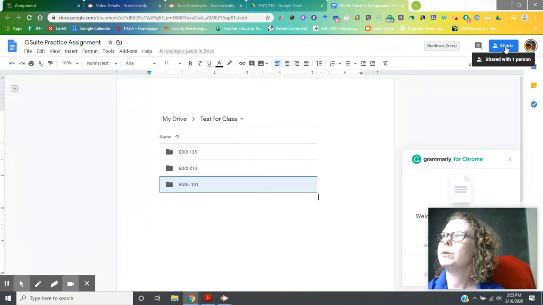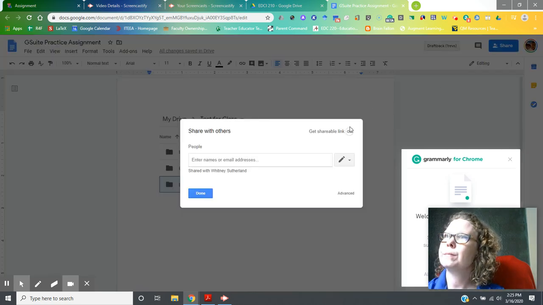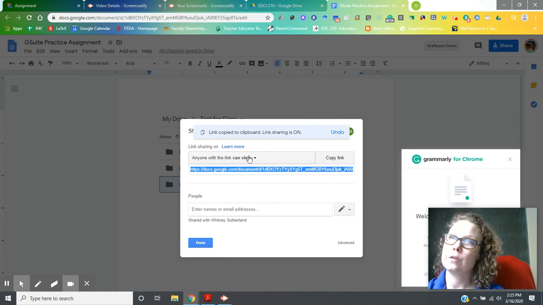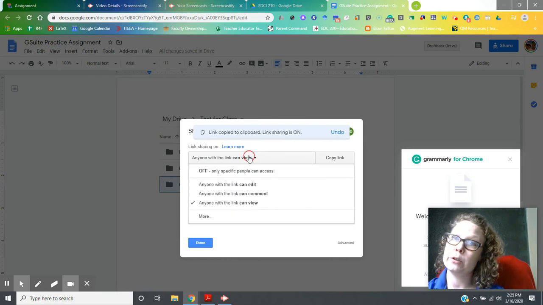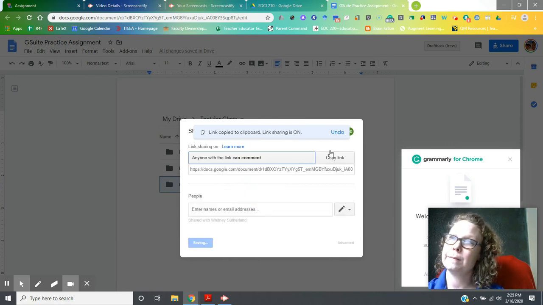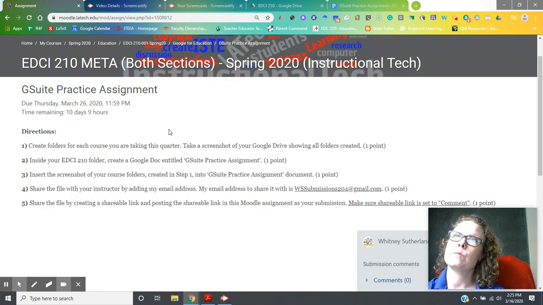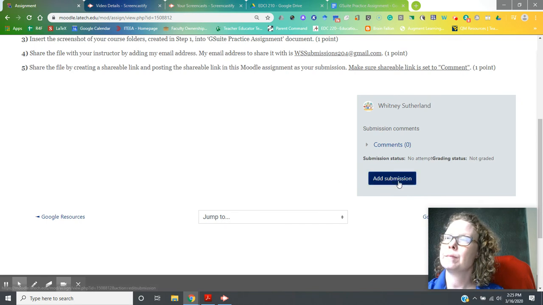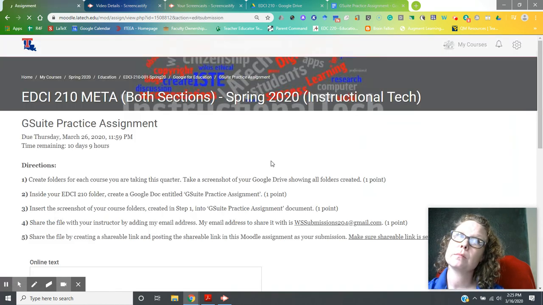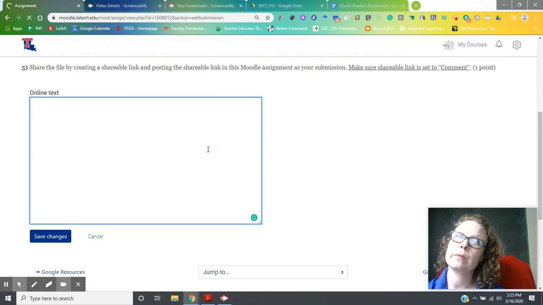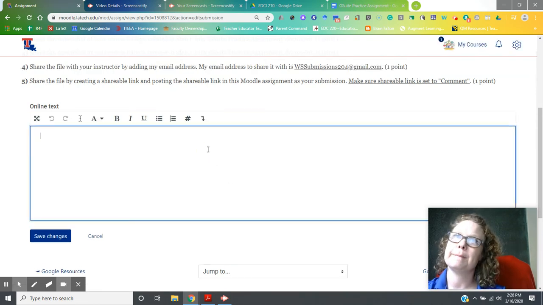So share, get shareable link, change your permissions right here to at least comment, copy that link, go back to Moodle, add submission, and paste it.